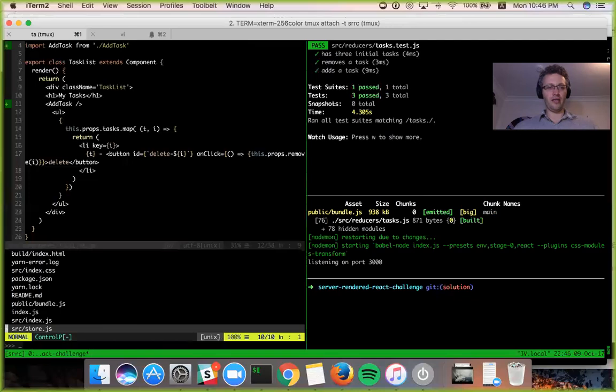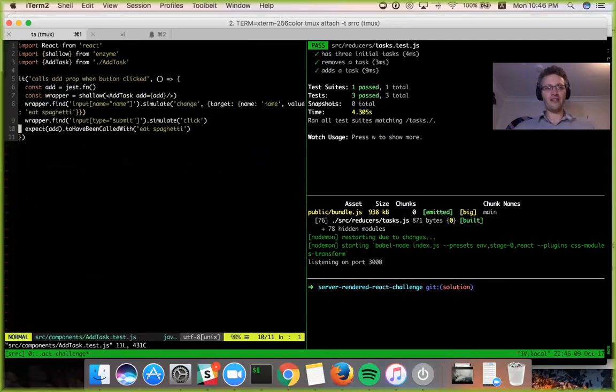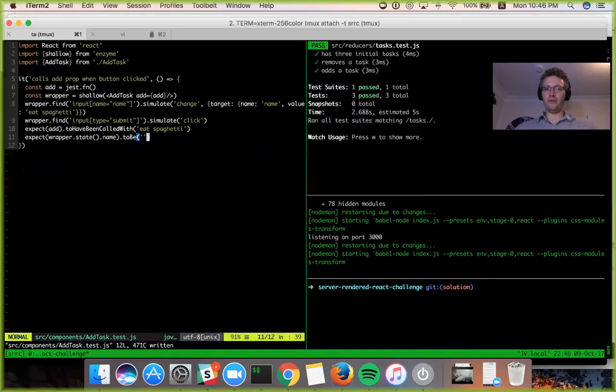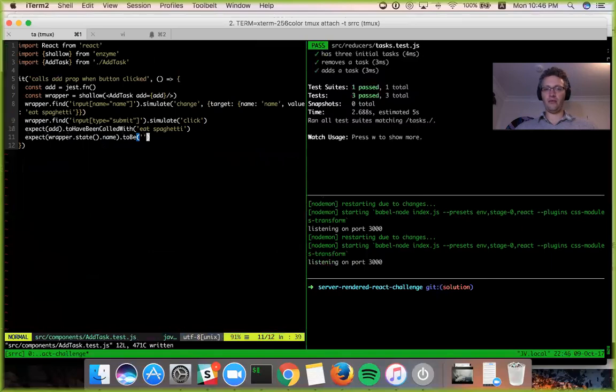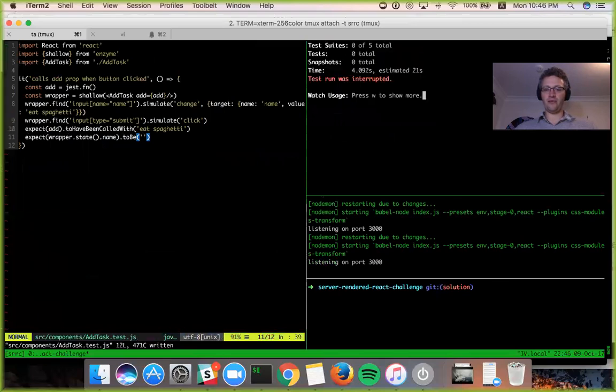So let's go to the add task test. There's something I don't like. So now I want to expect wrapper.state.name to be empty after I've hit the add. Now, it's got server test. That's too much.